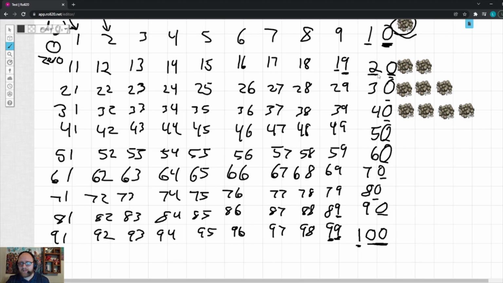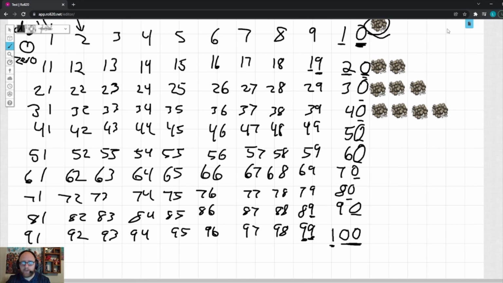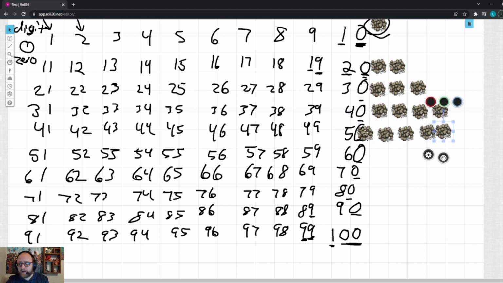We can count our piles like this. Check it out. 10. Just start with 10. 10, 20, 30, 40, right? Now let me add another pile of rocks, okay? What is that going to give me? 50. 10, 20, 30, 40, 50. So now I know that I can count in piles. I can count in groups. I don't have to count one rock at a time all the way up to 100. I can count by tens up to 100 if I want.